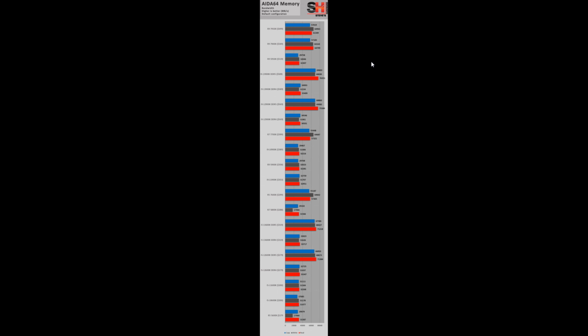Anyways, memory bandwidth. People commented somewhere else that the memory looked low, and I don't think they realized I was testing at 2133. I'm testing at 2133. This is plug and play, okay? This is not me going to set exactly what Intel or AMD wants. If they tell me to do something different than if I just pulled it out of the box and I had to go modify it, that's a totally different article. That's not a launch review where you go buy something from Micro Center, toss it in, and it should work.